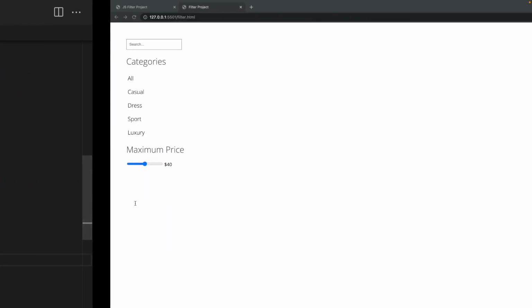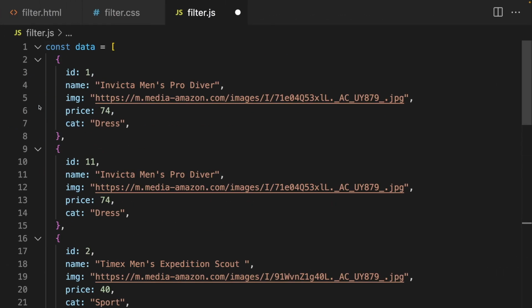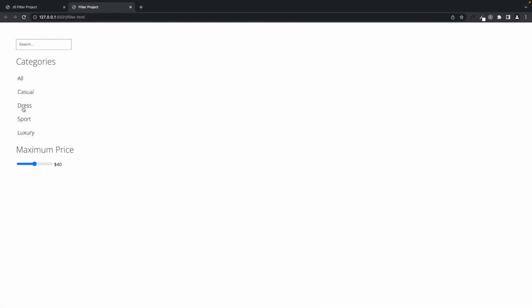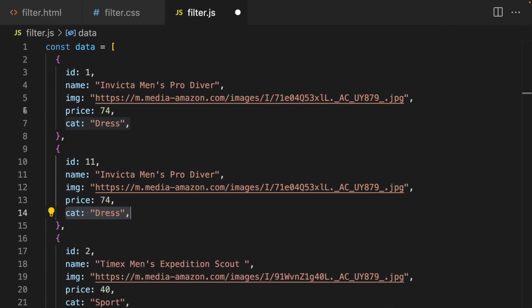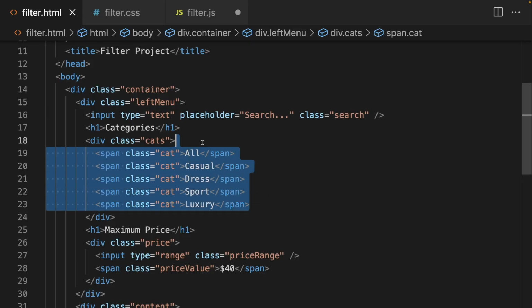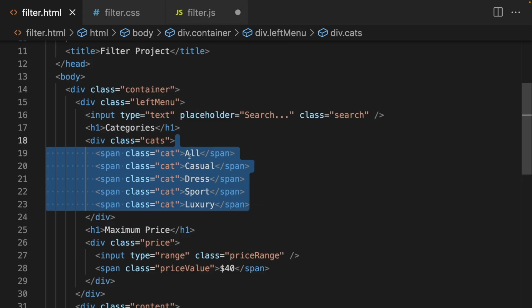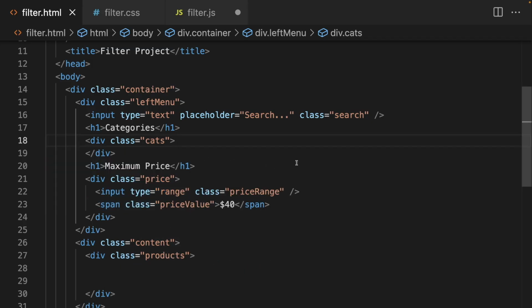That's because I want to show you how you can get different categories here. In our example, as you can see, it's dress also, but we are going to return only one dress category. You are going to understand everything right now. Let's delete them. And remember, span, its class name is category, and our text. Okay.